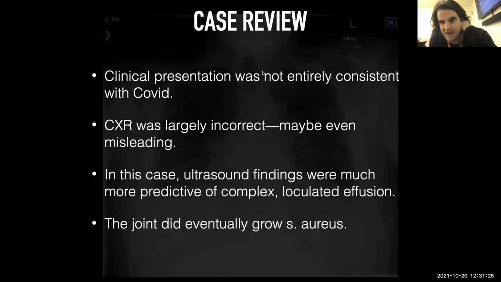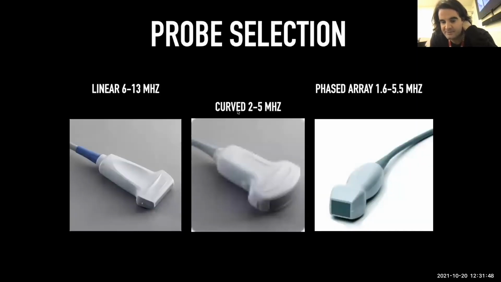But I think perhaps that was actually an incorrect measure because, yes, there's no pleural enhancement, but obviously given the presentation, the white count, the loculations, this should have been evaluated with a higher degree of suspicion. The joint did eventually grow Staph aureus. Of course, all this happens in retrospect, so it's easy for me to say this. So I suppose that's one big caveat to any case.